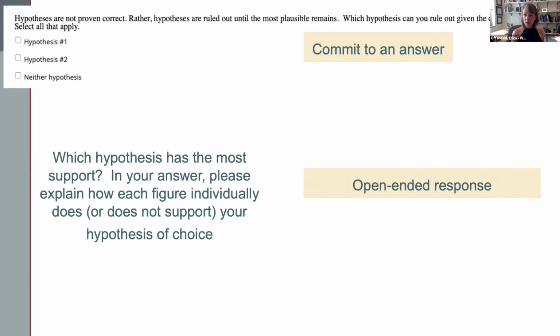And I have a rubric already set up. So it's very clear. It's the same rubric I've been using with students about how they should frame their response. For this one, they have to actually talk about each of those data figures, why it supports or why it does not. And in this way, if students didn't have all of the pieces, I'm still able to evaluate and give partial credit and really understand the extent to whether or not they're achieving the learning goals I had set out for them.